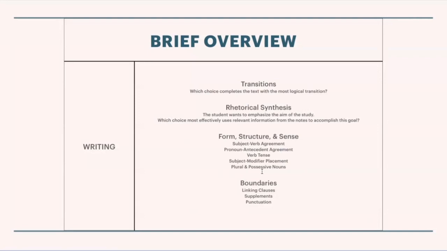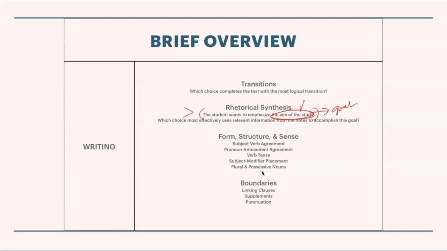The next one we have is rhetorical synthesis. So for these ones, these are the ones that have like the long bullet points and then the question. So for these ones, you really want to focus more on the question itself than the bullet. So in this case, right, this sentence here is the important portion. Here it says he wants to emphasize the aim of the study. So this is actually what you want to make sure your answer choice is doing. So for these ones, make sure to accomplish the goal that's stated within the question. This here is going to be that goal that we mentioned. And then after that, you should be able to quickly match accordingly to that goal.